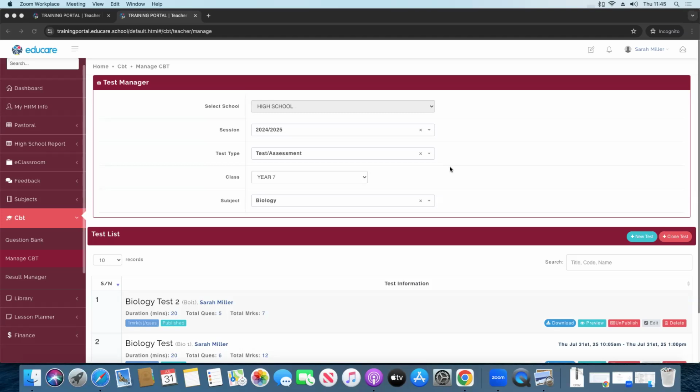I don't know if that can be looked into, because I know there are some areas, like the assignment part where you just upload whatever you have. There you see that the admin has every right to even control whatever is happening from the teacher's view. So I don't know why this CBT part is not as seamless as the assignment part, where even an admin can see every detail of what the teacher has done, make corrections, or even assist the teacher to post what the teacher has done.